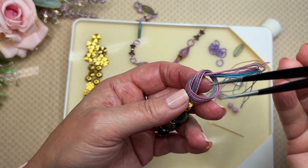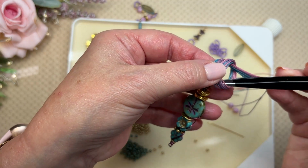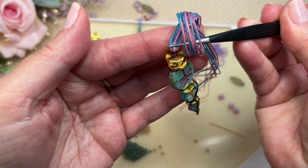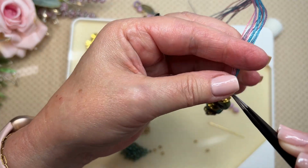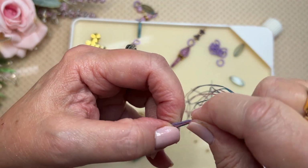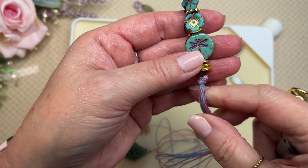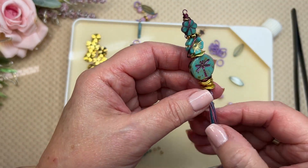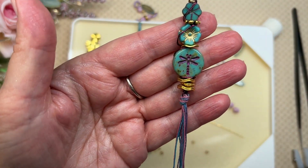So I am going to use my knotting tweezer and reach inside this loop, this gangle of threads, and get a hold of all the threads right at my wrapped loop, just like that, and try to pull them all together and make this giant wonderful knot. And what I love about this is when you're doing something that is obviously mixed media, I love that it switches from metal to wire to a textile, and then the glass. It's really beautiful. That is the start of my pendant.